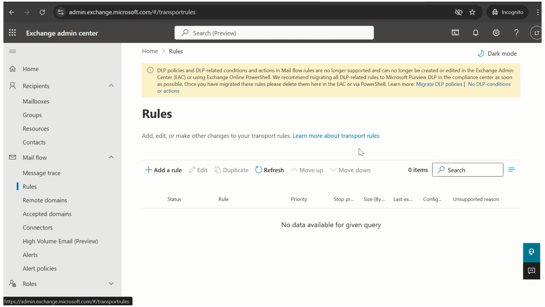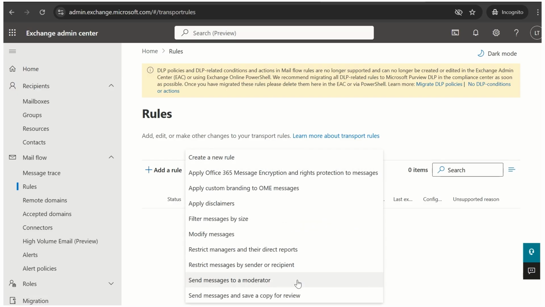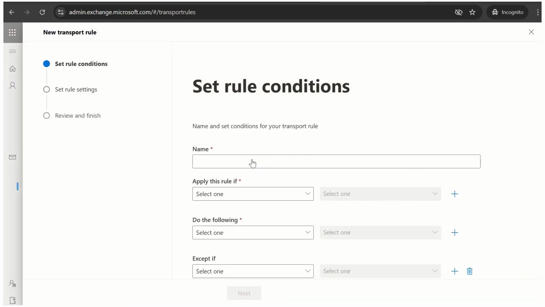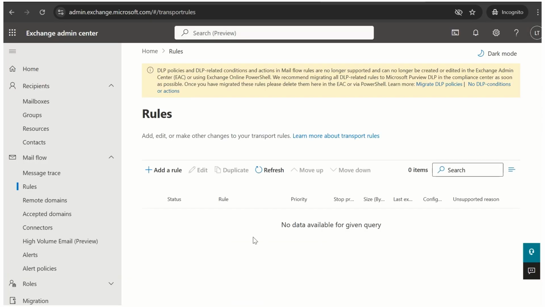How to create rules, that again we will definitely take a separate call, because there are too many rules we can create here, which include inbound and DLP rules also. Every template has its own limitations and own benefits. So we will discuss it in the next session.